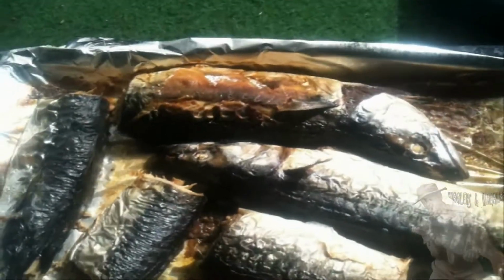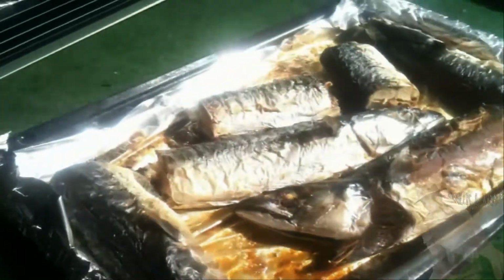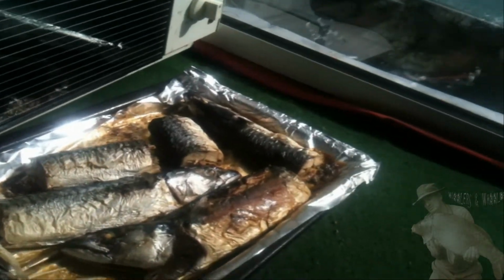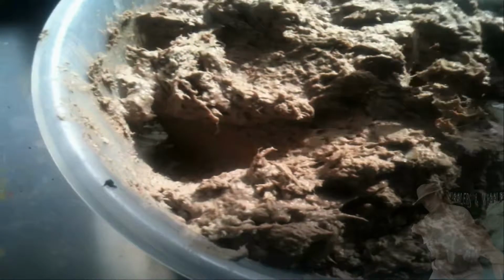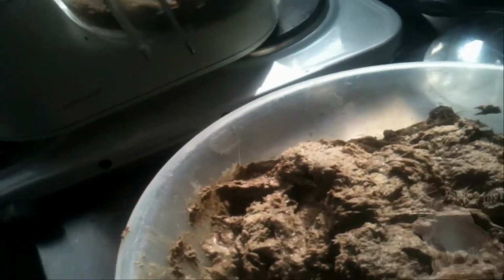Well, here we are. I'll show you what I do. There's some mackerel I've baked in the oven. Not very pleasant. As you can see, there's no tails on them. I've kept the tails for pike fishing in the winter. That is what we're going to turn the mackerel into. As you can see, it's a horrible gloopy paste. Ugh, and it stinks. I would suggest if you can cook it outside, I really would. Right.